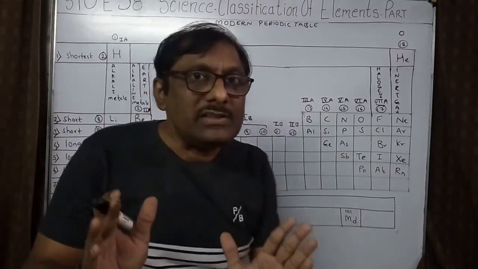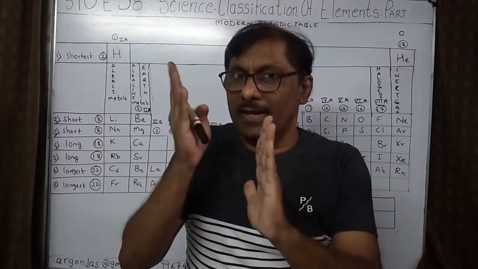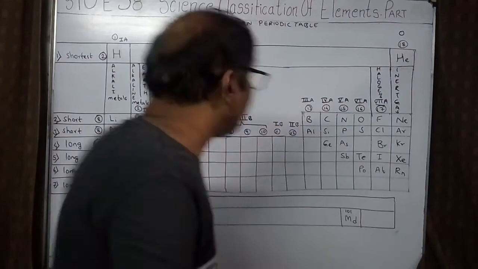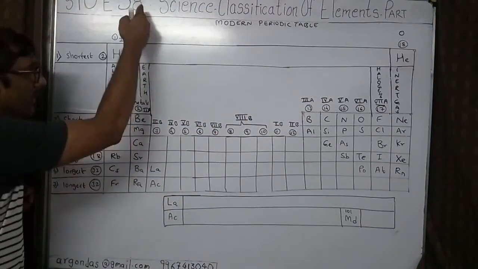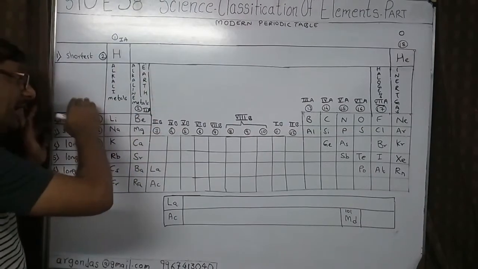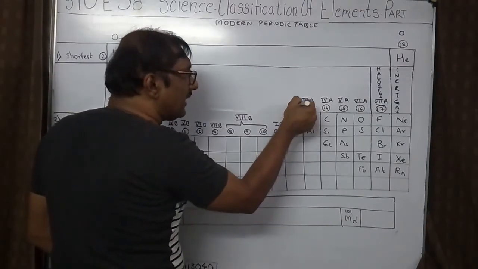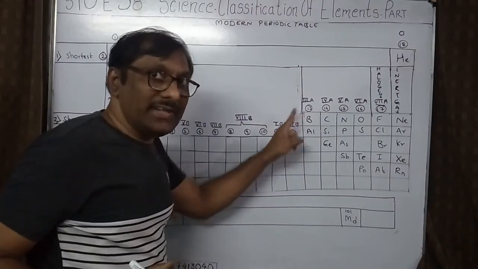Remember, always make a division between A and B. Where the A ends and the B starts, and where the B ends and the A starts. Let me show you how. See over here, A ends and B starts, so there will be a block over here. Over here, where the B ends and the A starts, I'm going to put this vertical line.